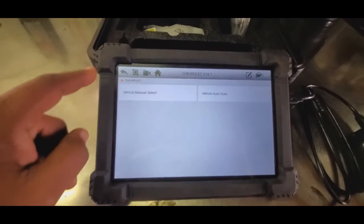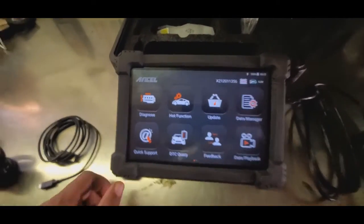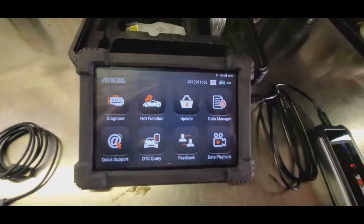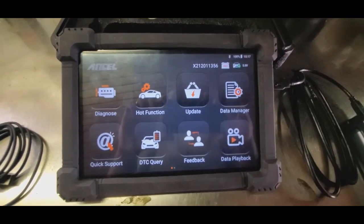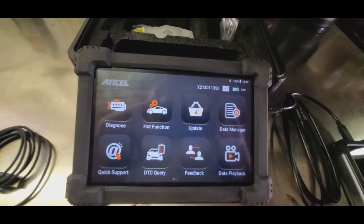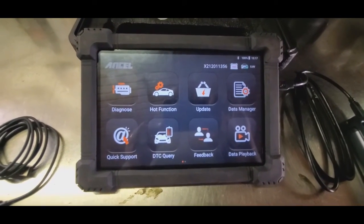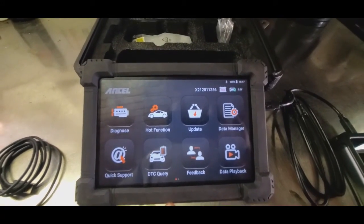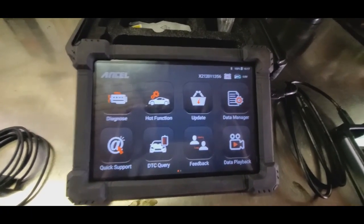So in all, it is a very good tool. I use it almost daily. The box lives in my trunk, but I don't see a lot of videos online about this one, so I thought, why not, let's make a small video about it. And in the next part of this video, I'm gonna connect it to my car and scan it. It is a 2005 BMW 325i wagon, so we're gonna get different information and readings with the scanner. Okay, thank you guys.